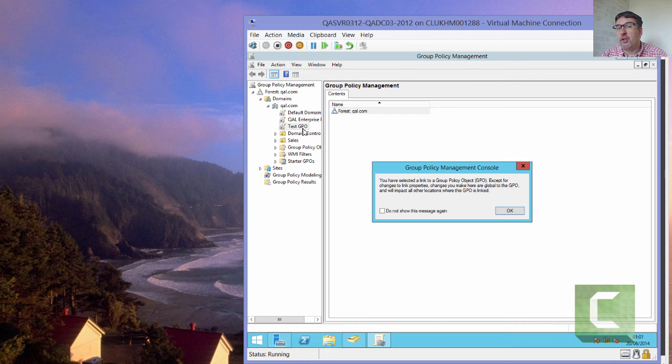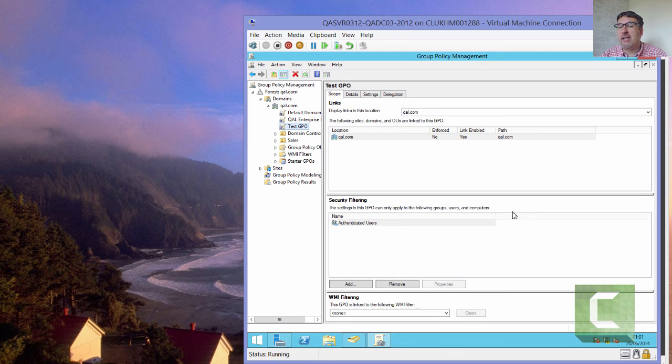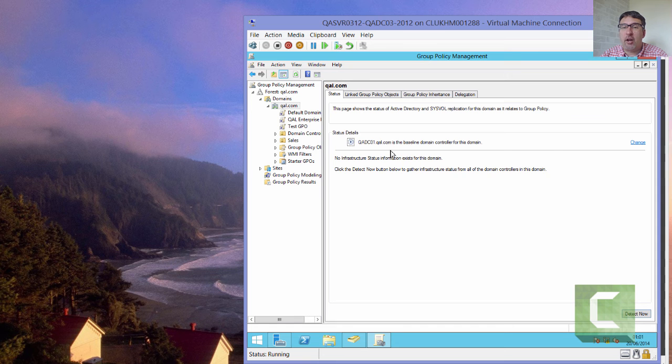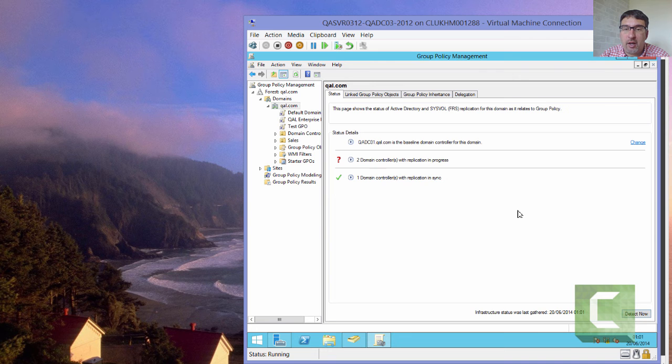And obviously the group policy management console by default is going to be reading content from the PDC emulator. So this is actually reading content from one of my 2003 servers. But again, we can just confirm that unique ID information, and we could then actually go into the file system and confirm that's been created, replicated itself.